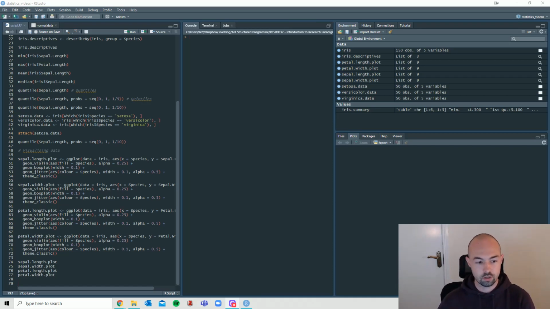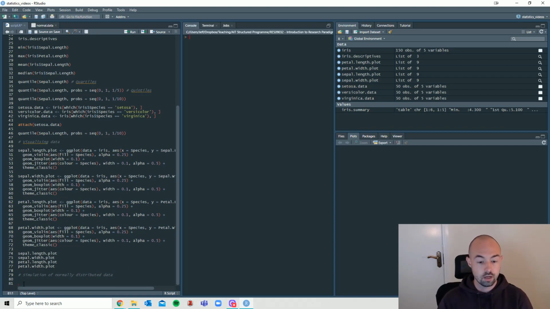To show you what it looks like, I will just simulate some normally distributed data. I'll call it normal data, and I'm going to write a line of code to create a series of values first.